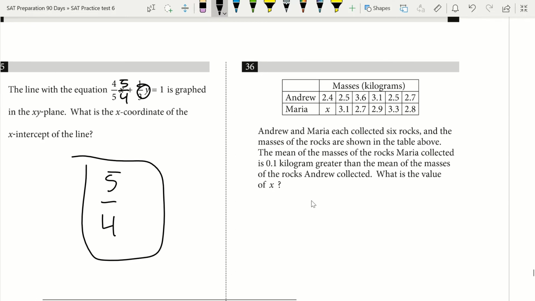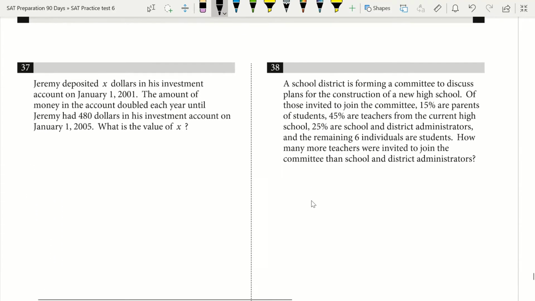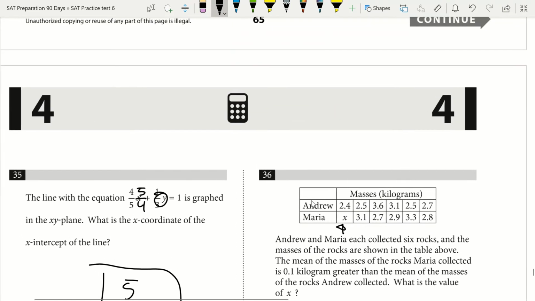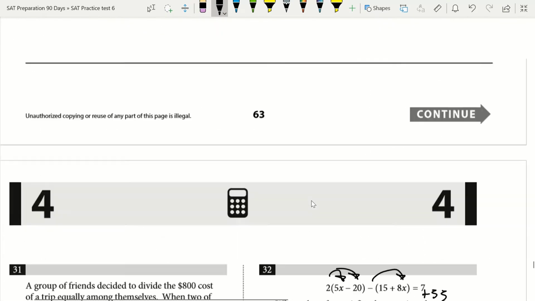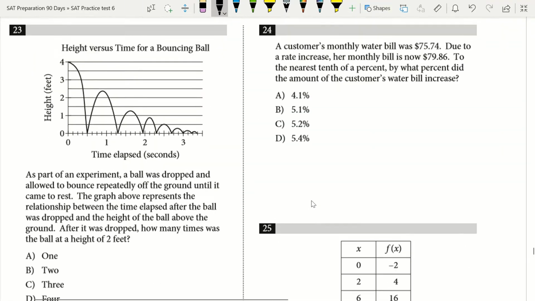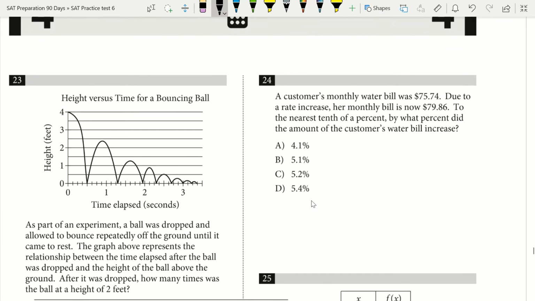36 looks like it is actually going to take a while because we're probably going to have to solve something using means there. So at this point, I can quickly jump down to 37 and 38 and see if they look pretty easy. They look like they could take a little bit of time. So I'm actually going to choose to go back to my multiple choice section, find where I left off, which is going to be at 23, I believe, because I answered 22. Okay, I see I've got 23 right there. So I'm going to go through 23, see if I can get through 30, and then go back to 35 or 36 through 38.